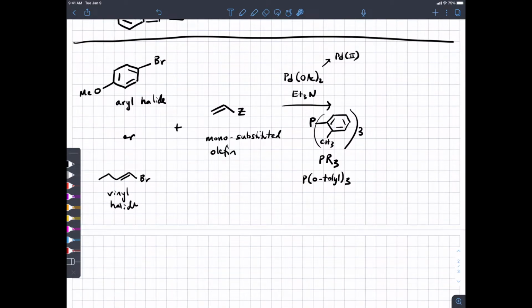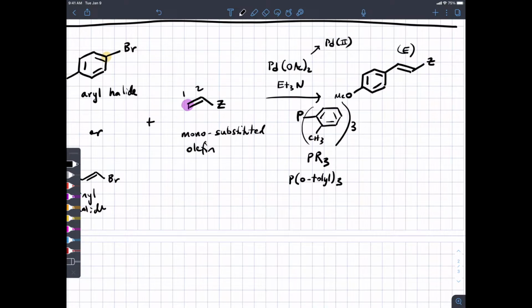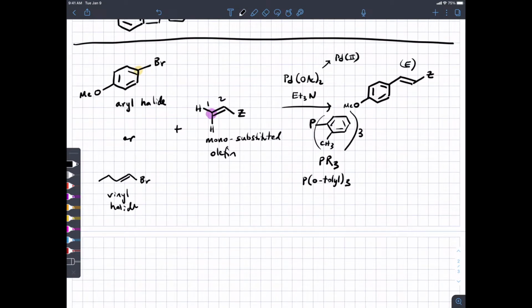The key is that you make a bond between the sp2 carbon of the aryl halide and the terminal carbon, what we're going to call carbon 1 of the olefin. And the stereochemistry that you get as you make this new bond is always trans. You always get the E stereochemistry. And so that's going to be explained by the mechanism as well. And that's not necessarily obvious because unlike the Suzuki reaction where we had a functional group here that was involved in the coupling, we just have 2 hydrogens on that terminal carbon. So that's the real new thing, the difference between Suzuki and the Heck reaction.